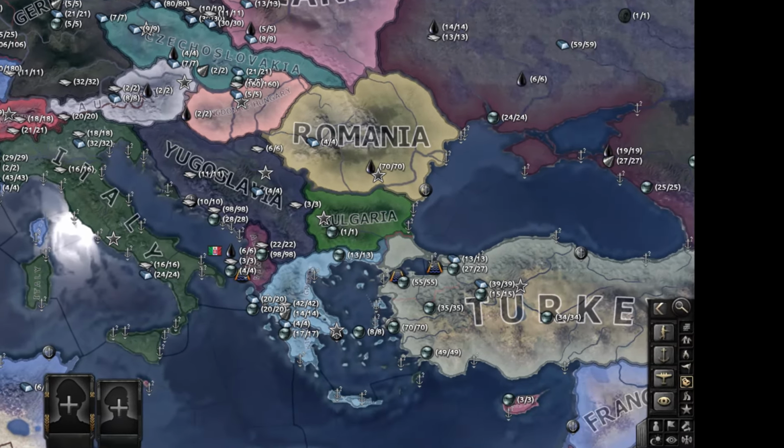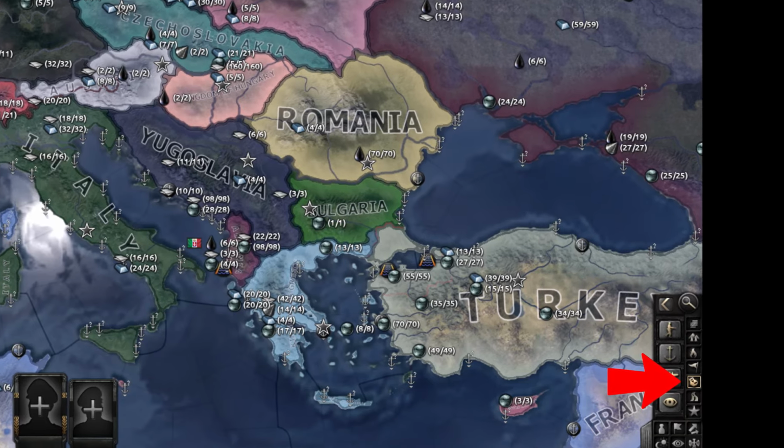To see this, click the resource button on the bottom right, as the map will show you there where all the resources are. Unless you are playing a microstate, you will likely have a fair amount, or at least some, though the distribution will be unequal, and you will have to trade for what you need.